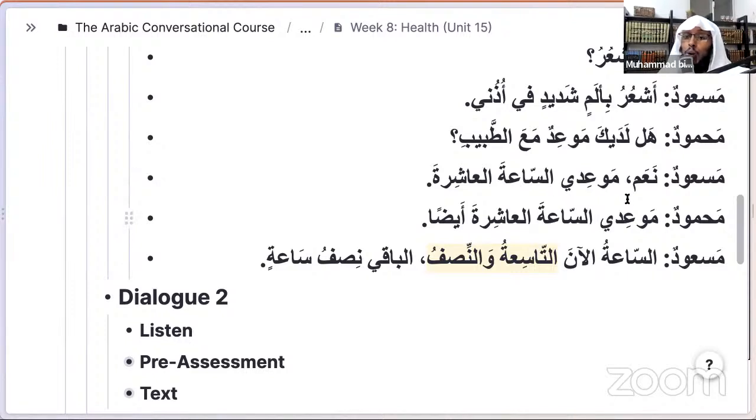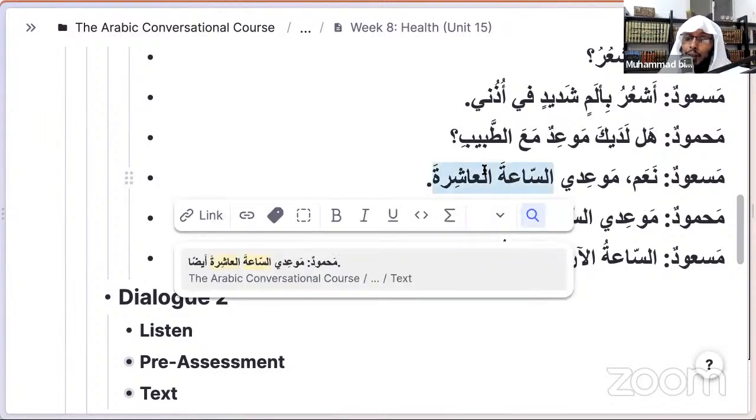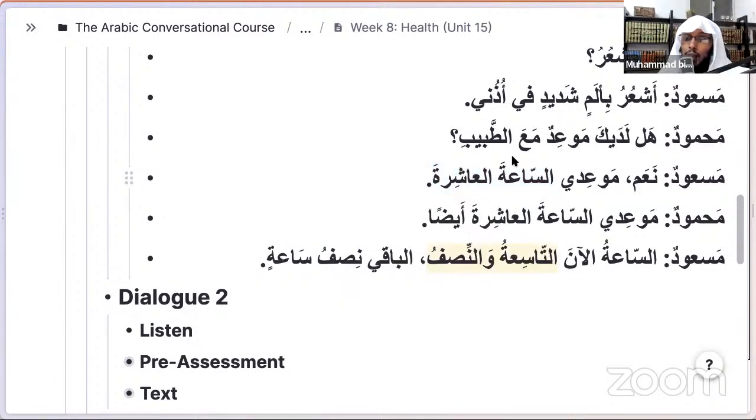That's why here موعدي الساعة العاشرة is a complete sentence. My appointment is at 10 o'clock, even though الساعة العاشرة is what? It is ظرف زمان. This ظرف الزمان is the khabar. Why is it not marfu'? If you like, because the asal is that it is في الساعة العاشرة. Okay, so it could be said, right?